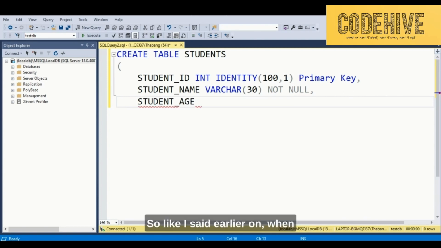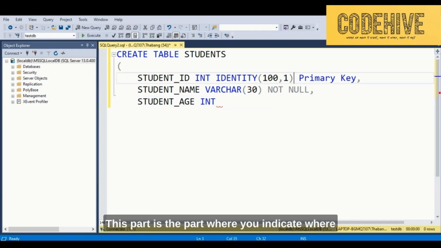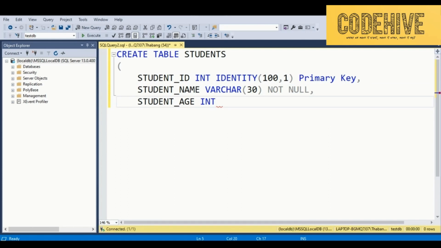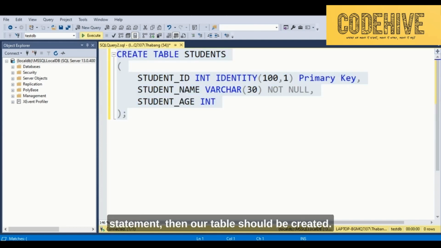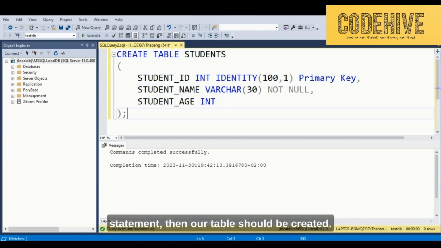Like I said earlier when we were looking at the theory, this part is where you indicate where the number is starting and what to increment by. So 100 means it's going to start from 100, then each and every single time it's going to increment by 1. This is my simple table. If we execute this create statement, then our table should be created.